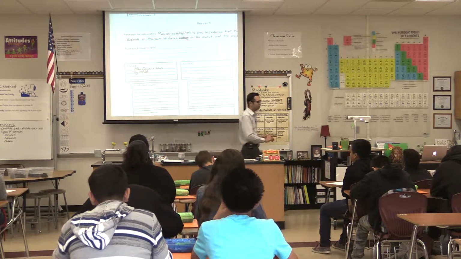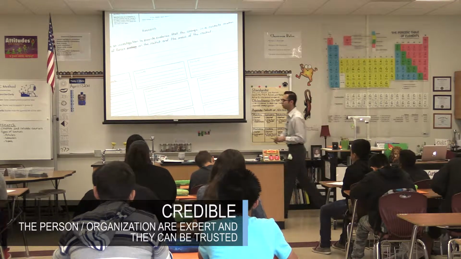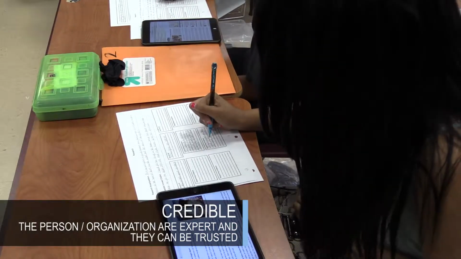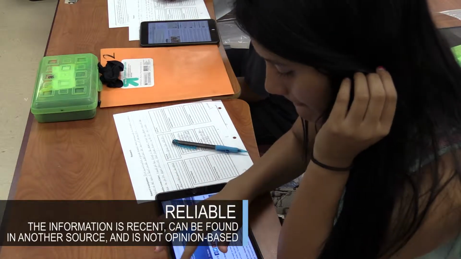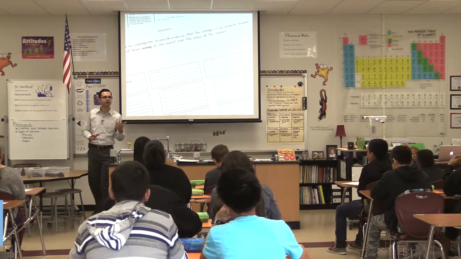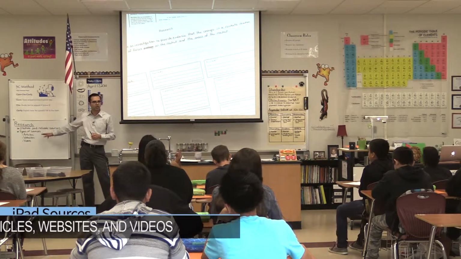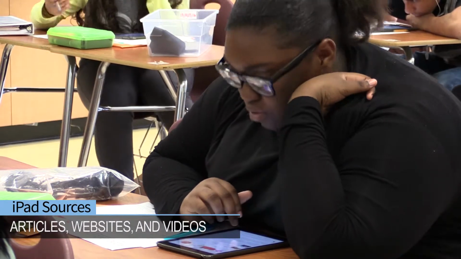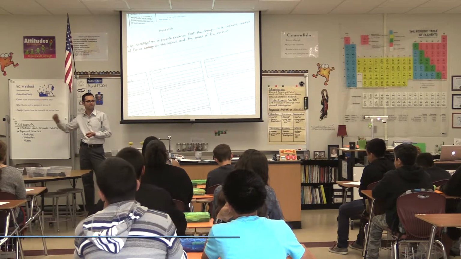Then you're going to be going onto the internet right now and finding credible and reliable sources. Remember, we've talked about that before. Credible and reliable sources to find out what else you could do. Maybe you're going to be looking for some good model examples, right? Types of sources you could use that are credible and reliable: you can find other articles online that might have good information, other websites.